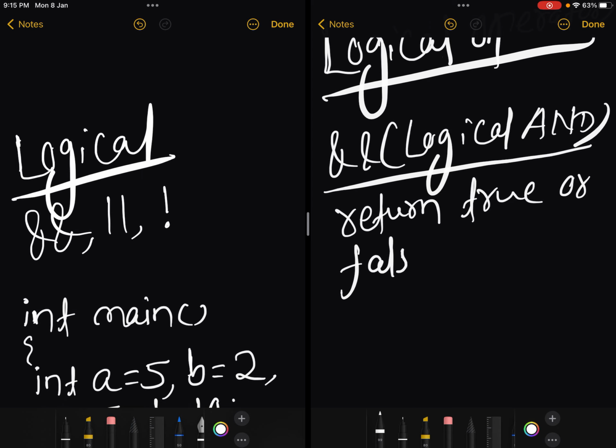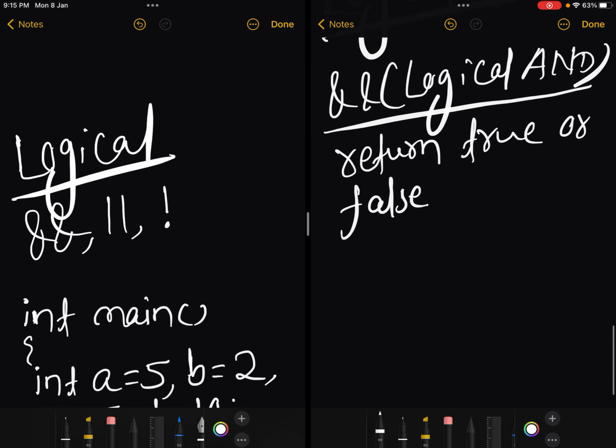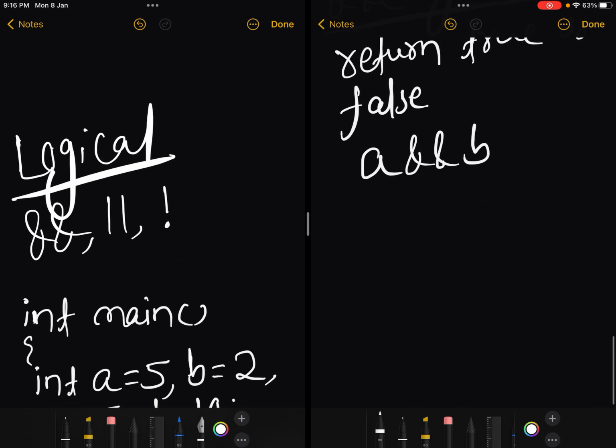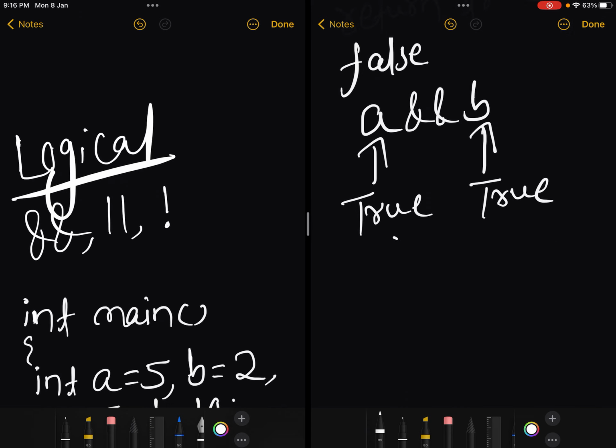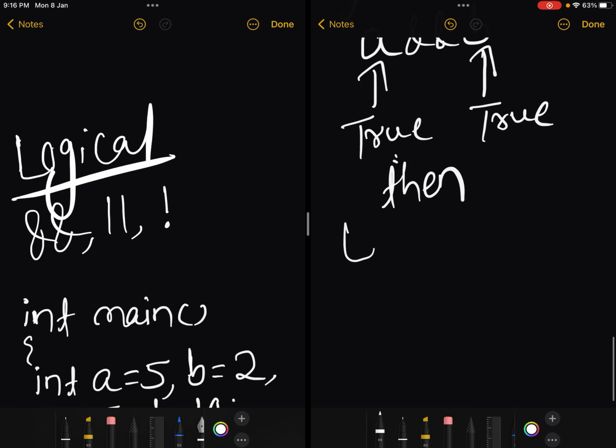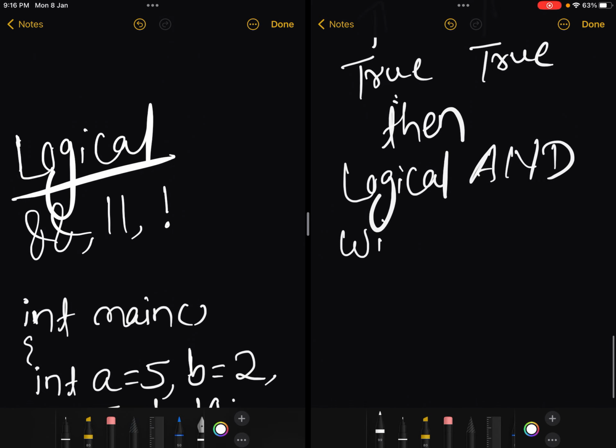See, A logical and B. When A is true and B is true, then logical and will return true.